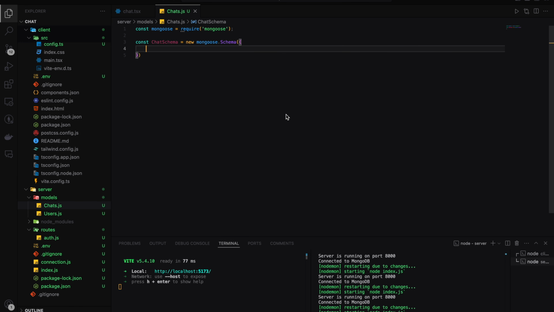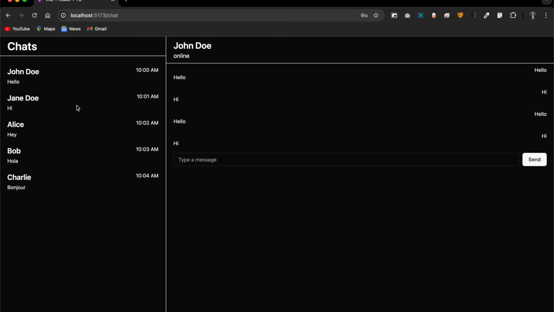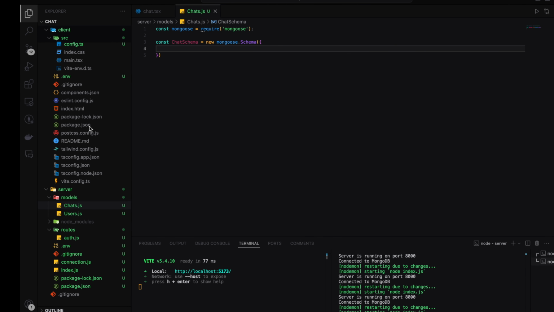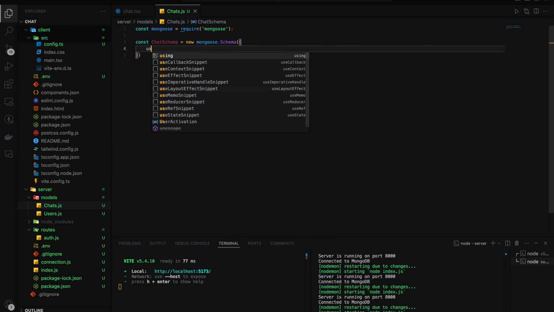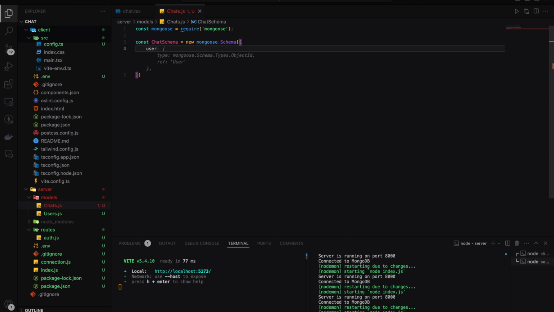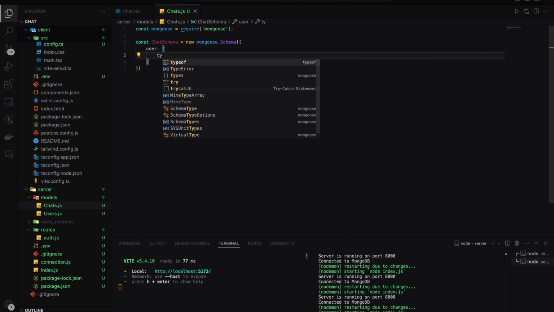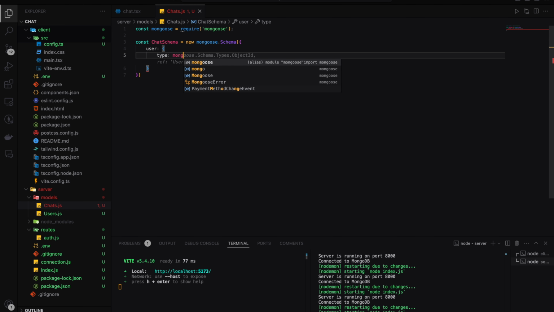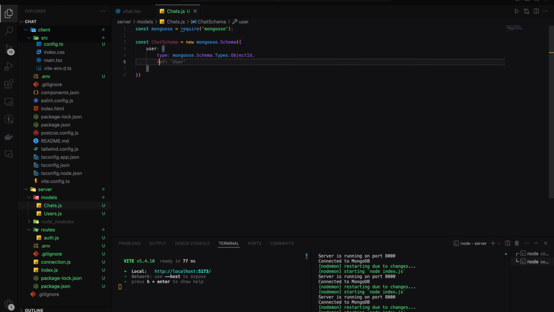So here in the chats, we need the logged in user ID and the connected users from that logged in user ID. So for that, we need a user, and the type is going to be mongoose.Schema.Types.ObjectId, and reference is the user.